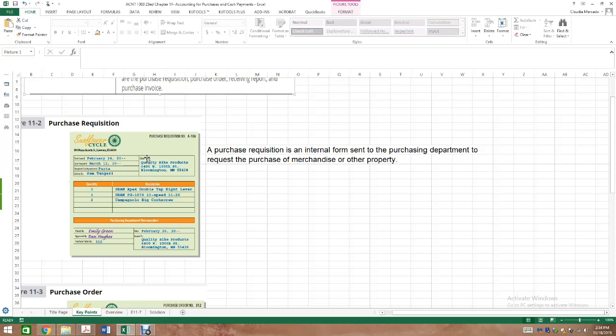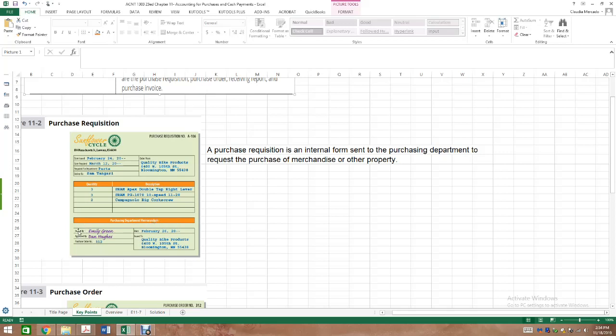Okay, it's saying here to order from Quality Bike Products. And these are the parts or the goods that they're requesting. In this case, there's some kind of parts. I guess they're assembling something and they need a lever, a span PG1070, and a corkscrew right here. So this is what's filled out by the department that is requesting the goods. That is sent over to the purchasing department. The purchasing department fills in the bottom part of the form.